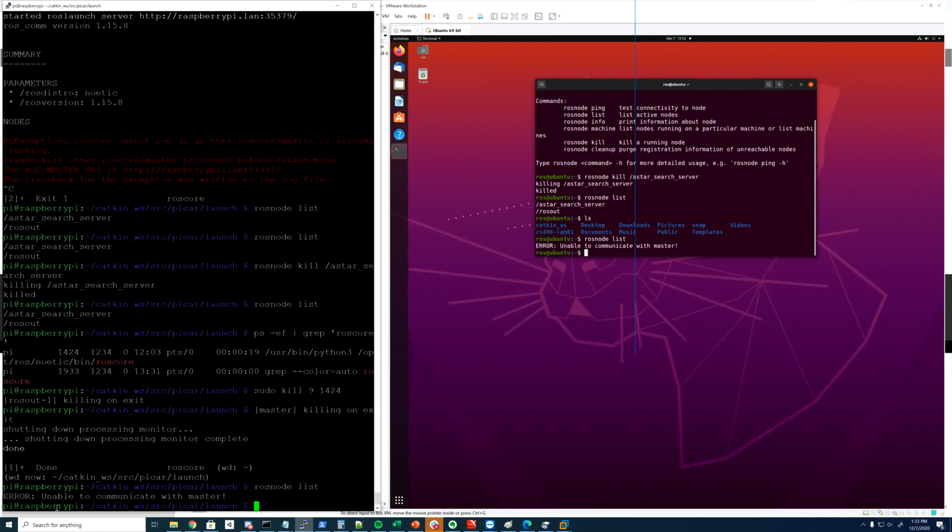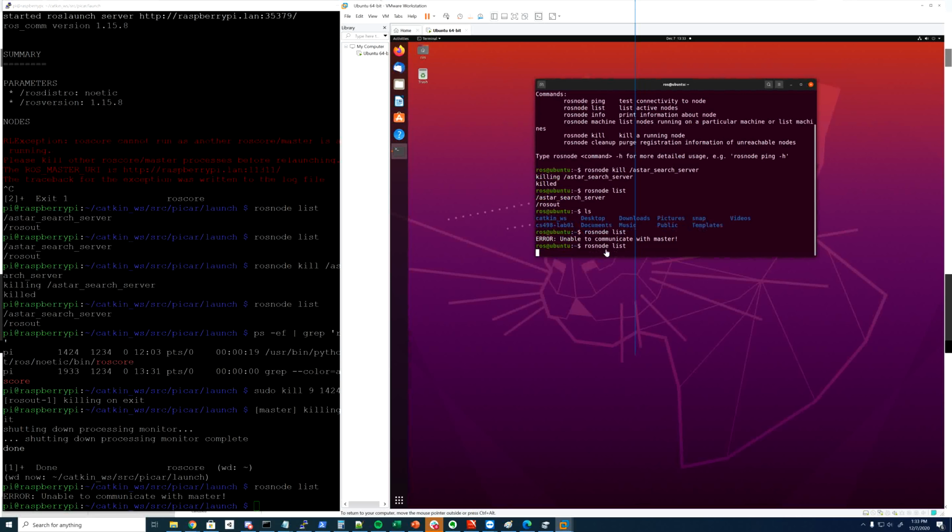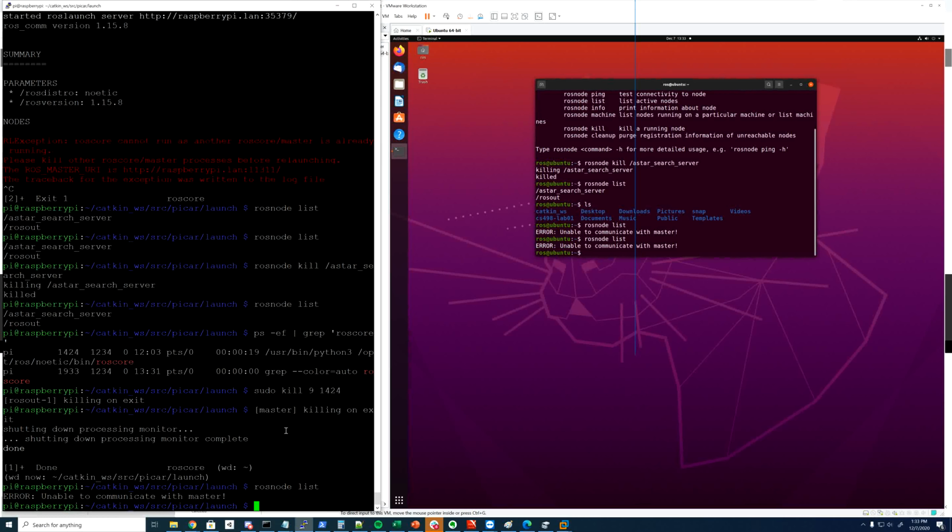So we get unable to communicate with master. Okay, so that means ROS core is not running. Now, we need to do this in a particular order because we want to run A* on the right-hand side, but on the right-hand side in Ubuntu, we do not run ROS core because it's connecting remotely. So for it to connect, it needs something to connect to. But if we just launch that ROS launch without A* on the left, then it'll run first. It'll want to drive and navigate the car, and it won't have an A* to do it. So we need to launch things in a particular order.